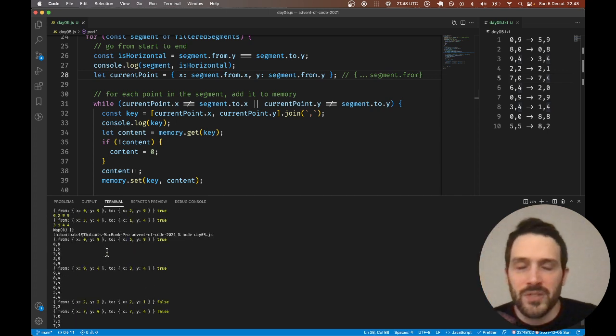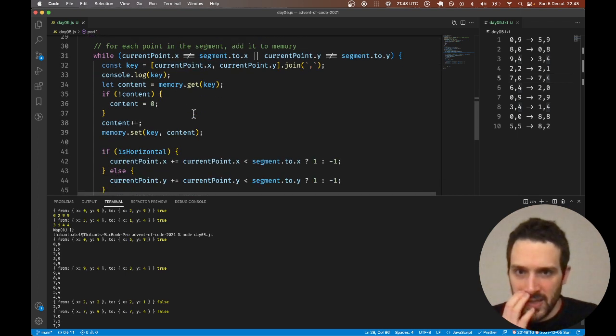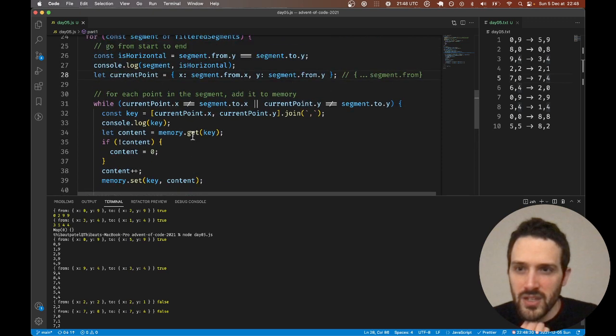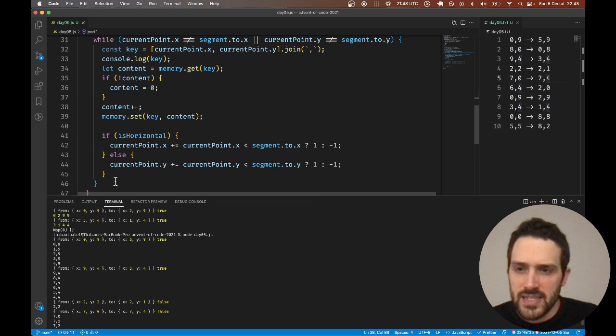Let's go back. So I know that we found a bug, or another bug earlier, so we're going to fix that as well, which is that we don't push 5, 9, the latest point, into the stack. So we need to do that. So we're going to create a function here.